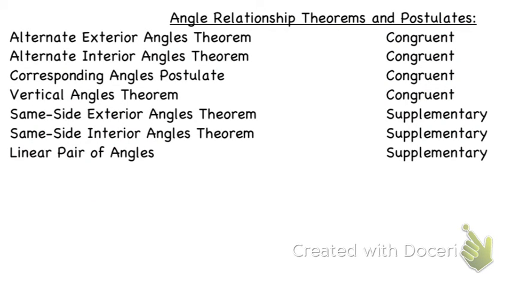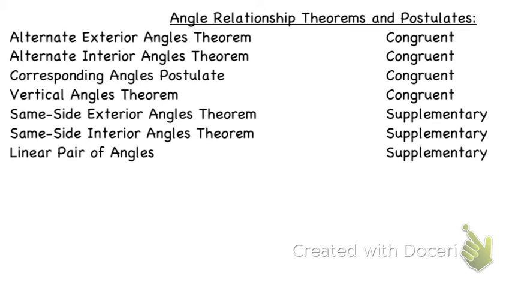So we have these different angle relationship theorems and postulates, okay? So a postulate is something that you are given, and we assume it to be true. Now, if you notice here on this list, what's the only postulate? Corresponding angles is the only postulate. We were given that one first. You guys remember on our notes, we were given that one first last week? If we go back to our notes, we can see that one came first. The corresponding angles postulate.